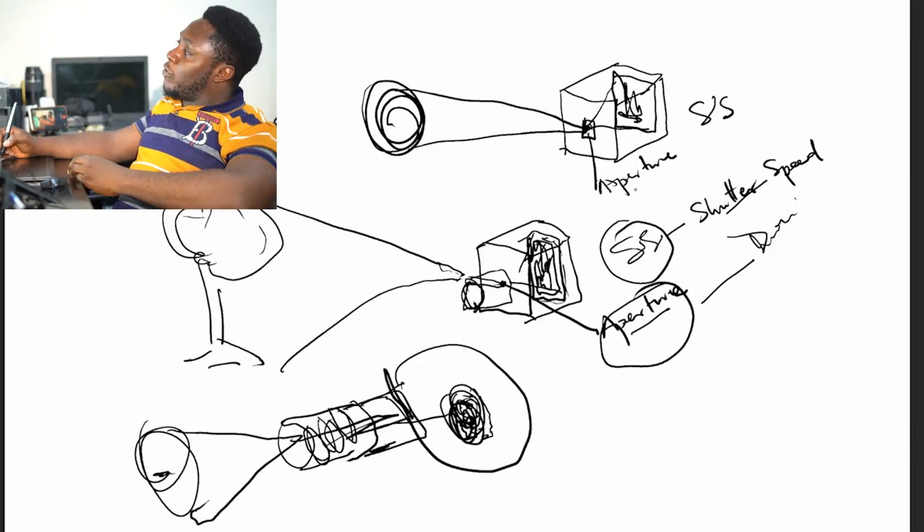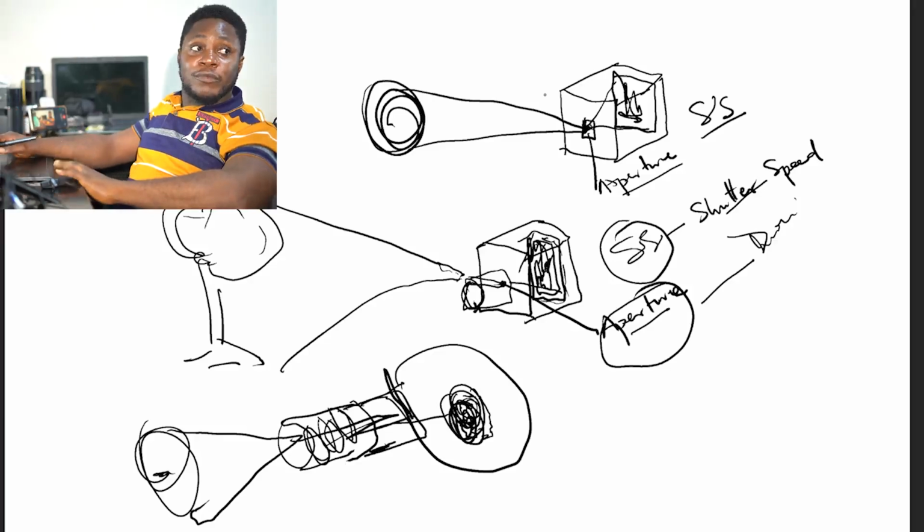So these two are the most important things we'll be talking about when it comes to exposure. They are the most important when it comes to real photography. Any question about that? Do you understand it? Okay.